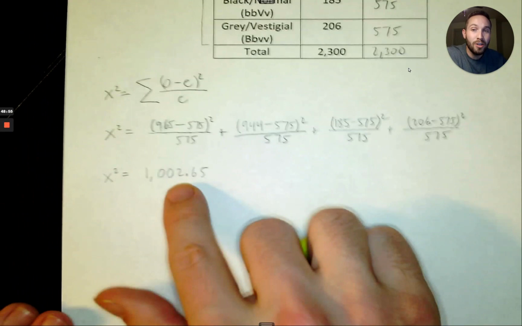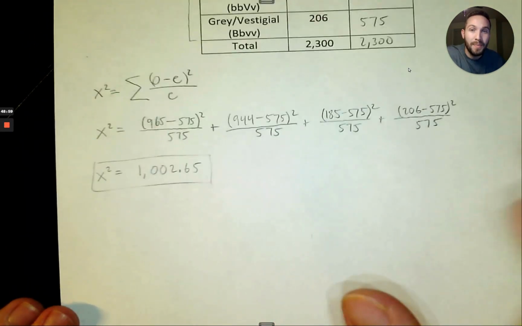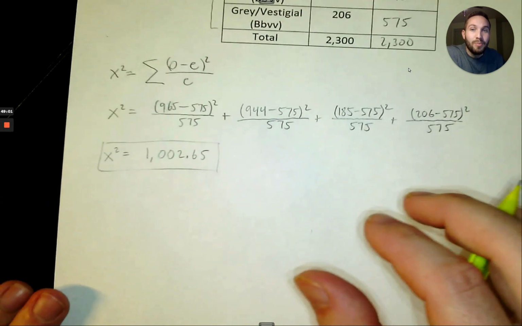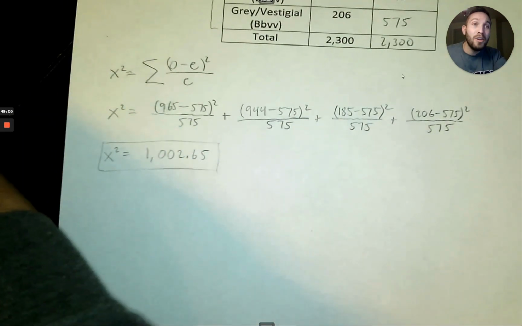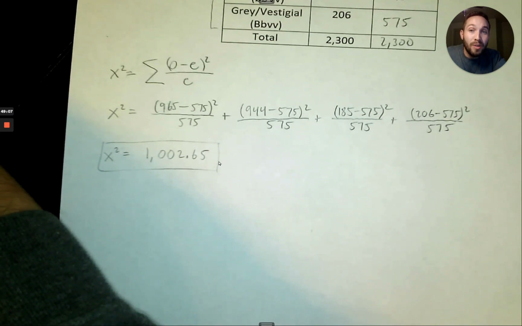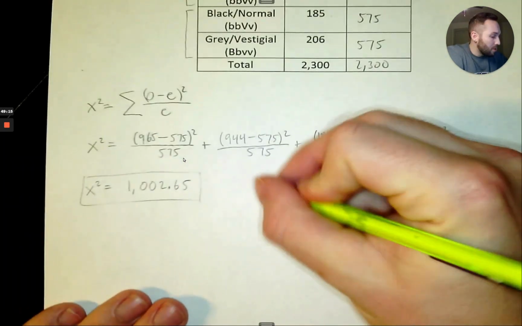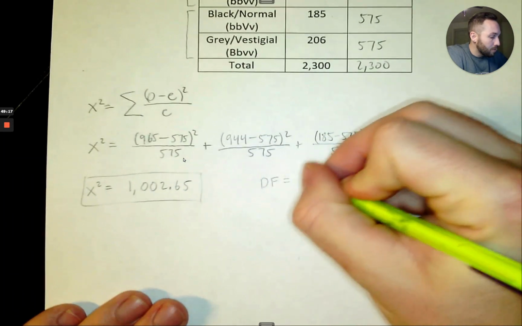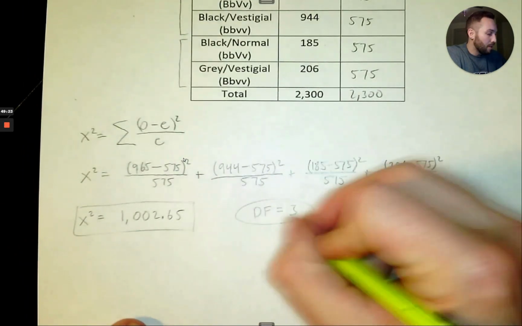So once you get your chi-squared value, which I really hope is correct or this is embarrassing, but I'm committed to it at this point. It should be a big number. Now you're going to go to a chi-square table, just to remind you, and find the critical value to compare this chi-squared value to. To do that, you need to know the degrees of freedom. For this question, the degrees of freedom equals 3, because it's the number of possible outcomes minus 1. So degrees of freedom equals 3, just to remind you.